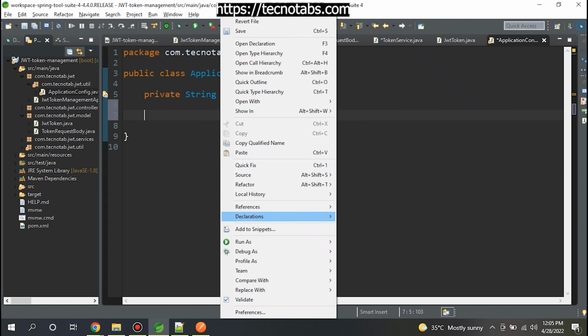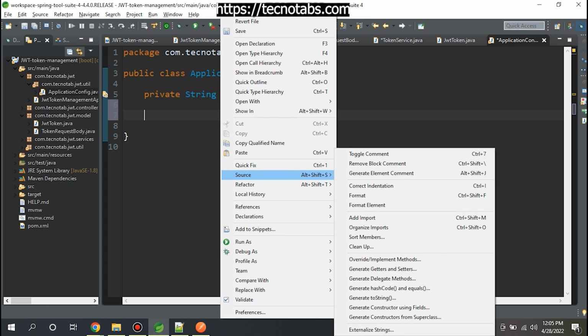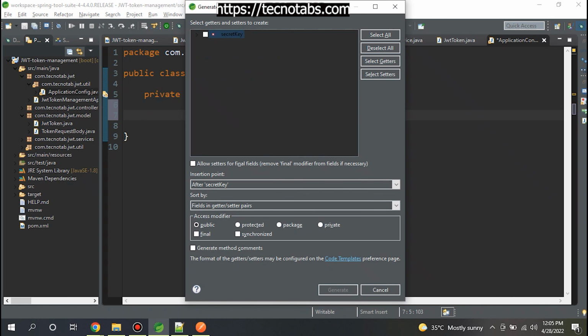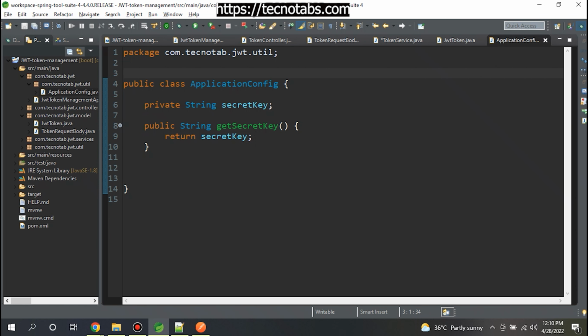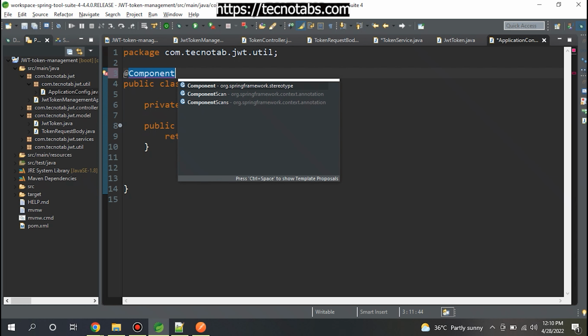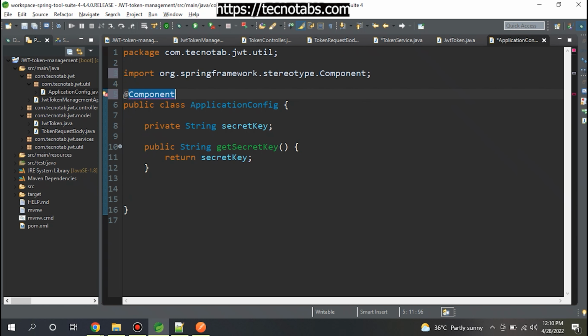Alright, we will just define the getters from this class. We also need to provide @Component so that when the Spring context starts, it will create the bean for this class.